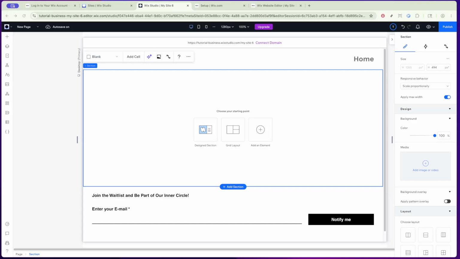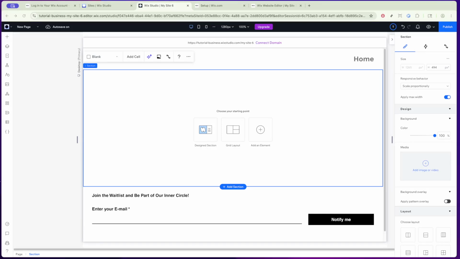First, head over to the Wix Studio official website, open your browser and navigate to the Wix Studio homepage. Once you're there, look towards the top right corner of the page. You'll see a login button. Go ahead and click on that to begin accessing your account. On the login screen, you'll notice several options for signing in. For simplicity and quick access, select Continue with Google. This option is great if your account is already connected to your Google credentials. Follow the prompts to complete the login process, and you'll be redirected to the Wix Studio editor interface.